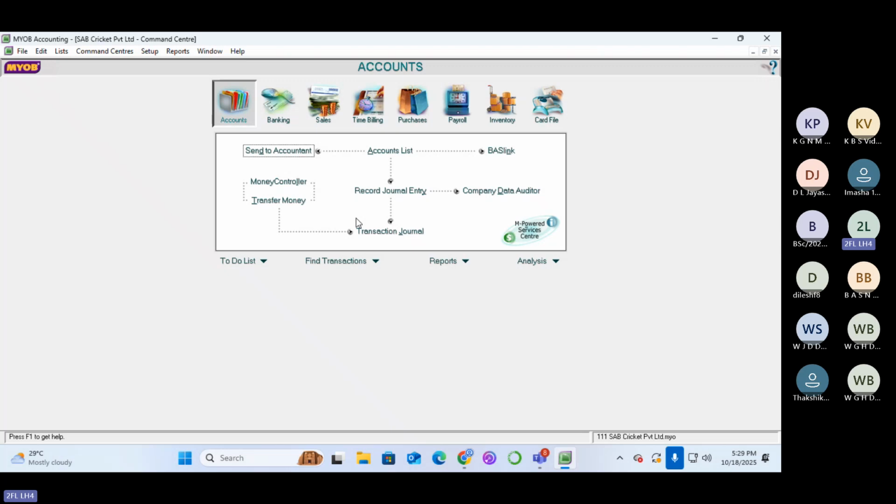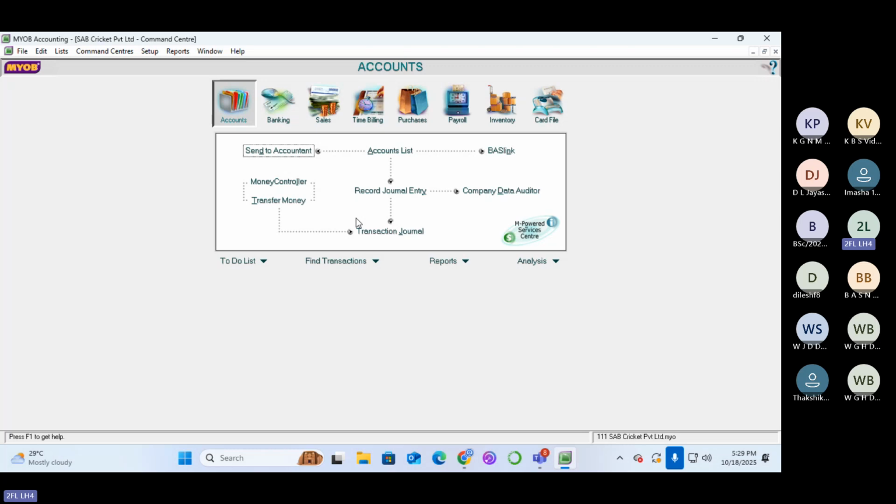Therefore, the backup process is good to know because it's a security feature. But in your daily practice, you don't have to create backups. Take the company file with you and bring it next week. That's it. And another important feature about MYOB: in Excel, after working with so much data, if you forget to save the application and suddenly the electricity goes or something happens, you will lose everything.